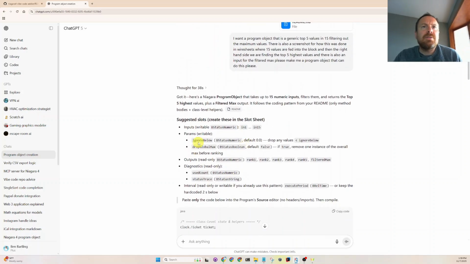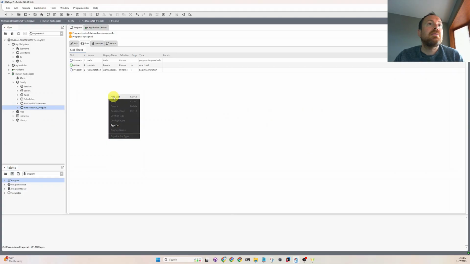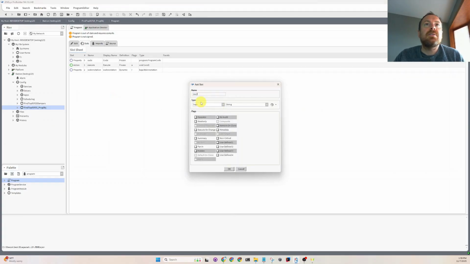Okay, so here we go. Parameters, ignore below. Okay, so we have to make status numeric inputs 1 through 15. There we go. So for input 1, we do a summary, then these are going to be status numeric.